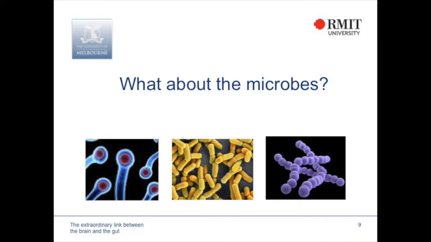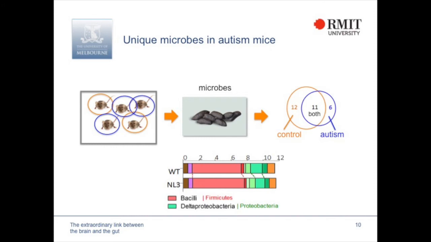For many decades we've been studying the nervous system but kind of ignored what the microbes might be doing. We did a quick look in our autism mice and tried to remove some environmental factors. We took control normal mice and put them in the same cage as their littermates that had the mutation — identical background genes, essentially identical twins except for this point mutation. We were really surprised to see that some microbes were found only in the mice with the autism mutation and some only in the control mice. We could then sequence these microbes to find out which ones were actually changed.